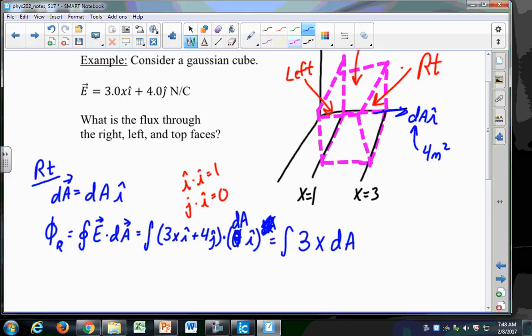Okay, we're going to bring the 4 back in just a moment, but the 4 is the magnitude of the area of that face. Remember, we're talking about area having both a magnitude and a direction. We don't usually think of area as having a direction, but in this case we do. And that vector, dA, as it relates to this face, has a magnitude of 4, and it's in the plus i direction. All right, we'll come back to that. We'll include that soon. So at the position of the right face, our x is not changing, our x is constant. What value does x have at the right face?